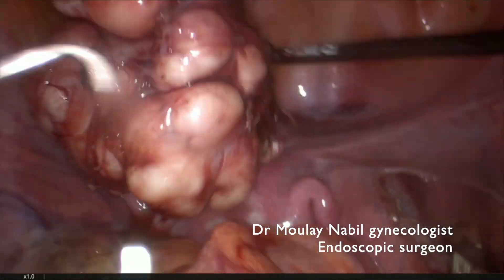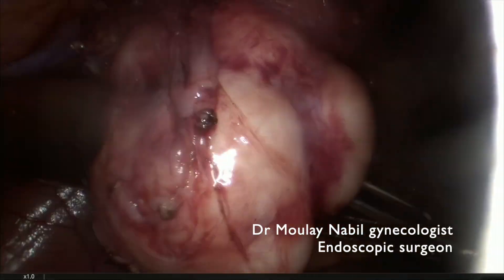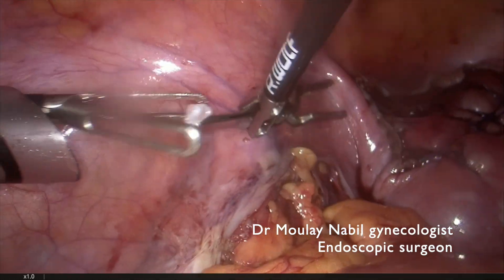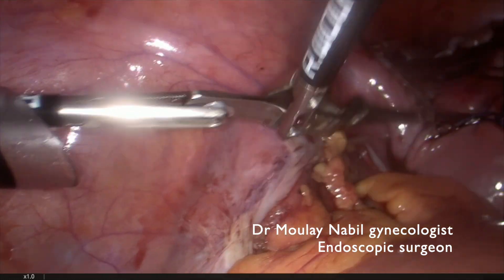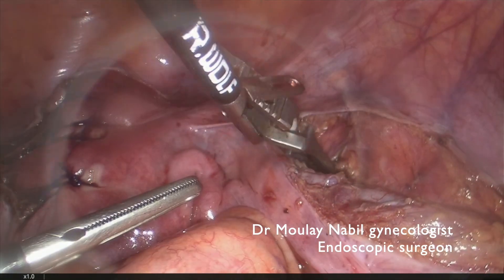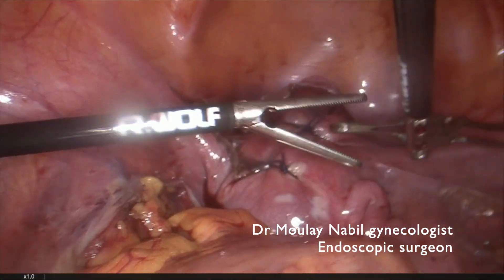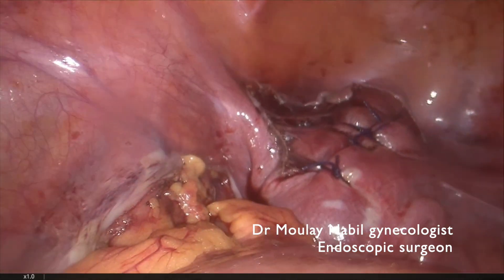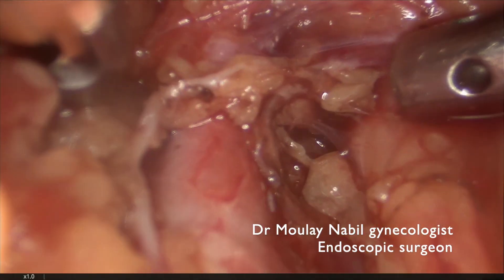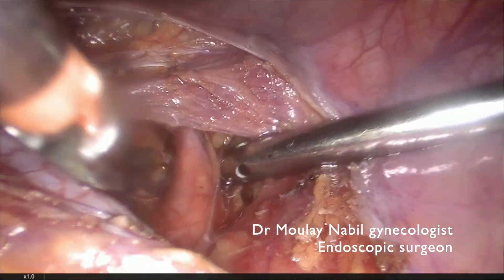It's time to do the morcellation. We use a 15 mm morcellator in the left iliac fossa trocar, and we have to remove the bulldog clamps after the procedure. The procedure is very easy and bloodless, even for a cervicoisthmic myoma. We verify there is no occult bleeder on the internal iliac artery, clean the pelvis, and the job is done.